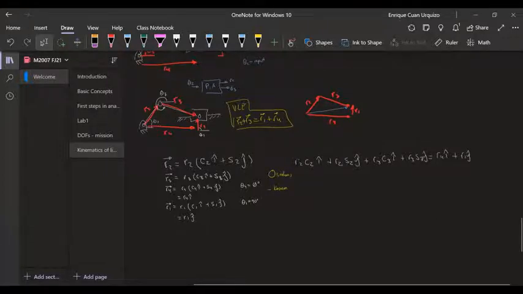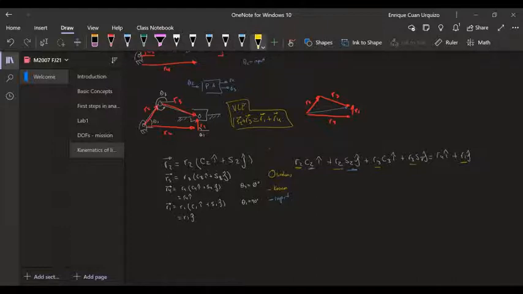Now, what do you think about R2? Do we know it? That's the magnitude of the vector R2, the length of link 2. Yes, so we know it. What about the magnitude of link 3? Yes. What about the magnitude of the offset, the one that is constant? Yes, we know it. What about the angle of link 2, the orientation of link 2, which is inside of cosine of theta 2 and sine of theta 2? Do we know it? Yes, it's the input, right? So we know it. In fact, we should make a special mark for the input. Let me change color quickly. So that is input.